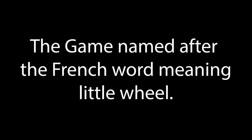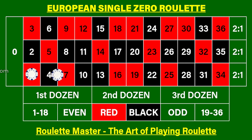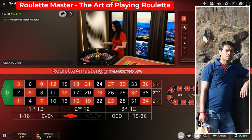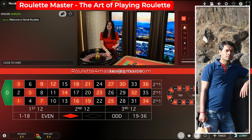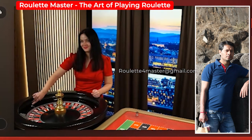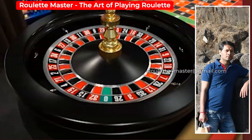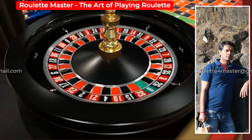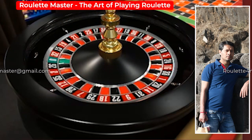This game is named after the French word meaning little wheel. In this game, players need to place bets on a single number or a range of numbers. Players may choose either a single number or various groups of numbers. In order to determine the winning, a croupier — a human dealer, man or woman — spins the wheel in a particular direction and one small white ball in the opposite direction around a tilted circular track running around the outer edge of the wheel.